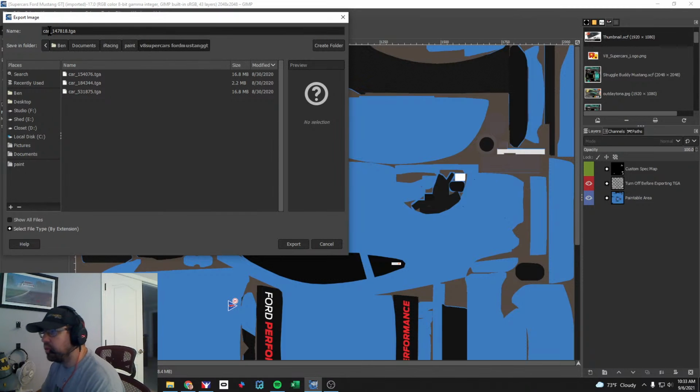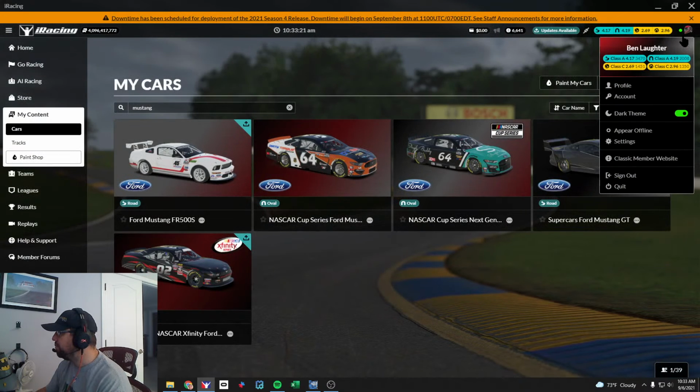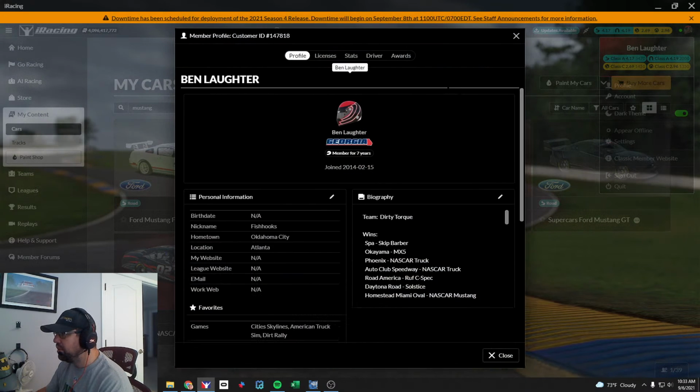So I'm painting the car, not the helmet, not the suit. There's a naming convention here of whatever you're painting, underscore, your iRacing ID, .tga. TGA is the file format. It's called a target file that is used. 147818 is my iRacing number. Now you can find that by going to your profile. And I believe we see it at the top somewhere.